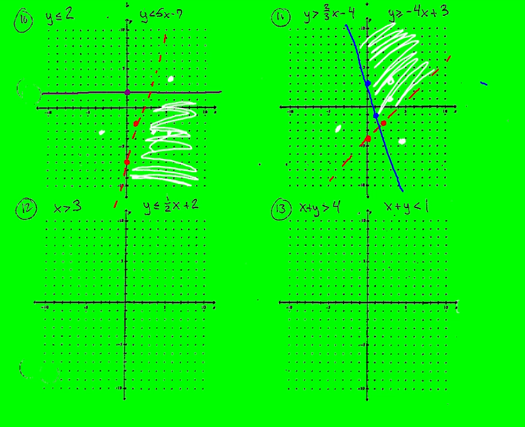The next part, x is bigger than 3. So like we just said with this guy, with x bigger than 3 means go to the x-axis where 3 is, and I got to draw parallel to the other axis. So that means this will be a dashed line at 3. And then the other one will have y is less than or equal to 1/2 x plus 2, so start at 2, up 1 to the right 2. This one will be solid because it has the equals.